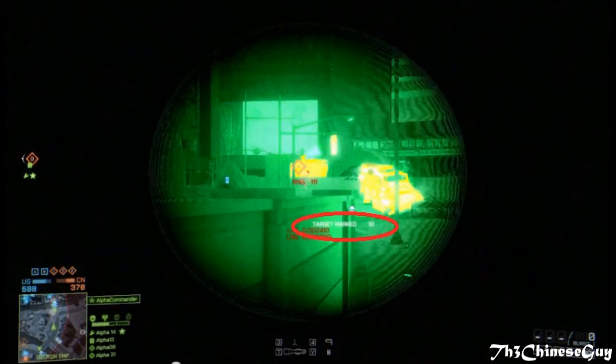Just like the SOFLAM from Battlefield 3, once you designate a target, you'll also earn points for it, and you will have helped your team shoot down an aircraft or destroy a vehicle.